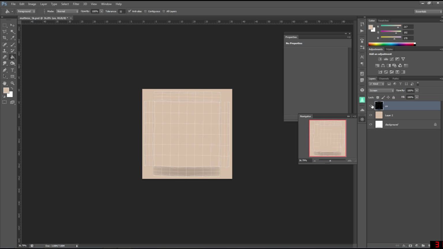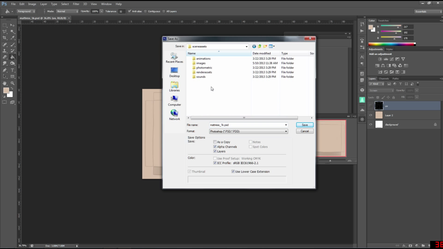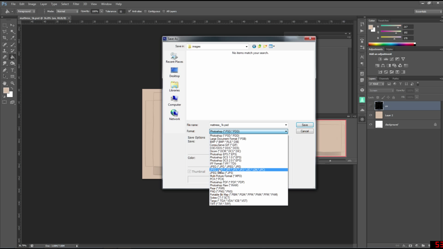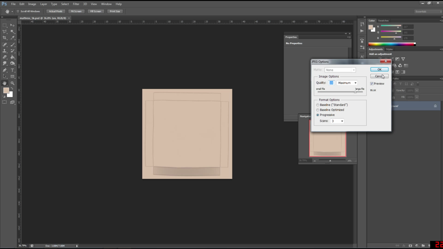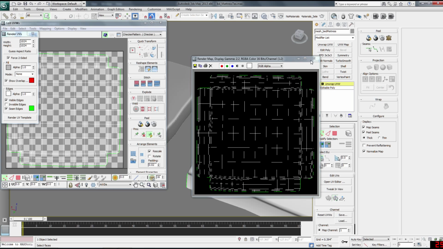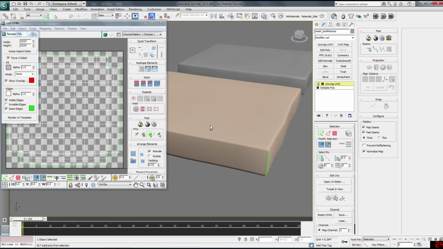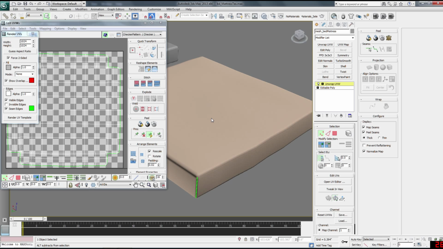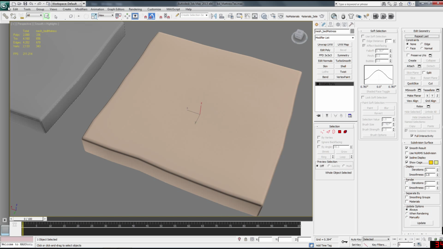And I kind of like this color. I'm going to leave it. I know a lot of mattresses, you probably won't see that, but why not? Pick this flesh colored. But yeah, you can pretty much put anything on it if you want. But once you have that, like what we did before, we save.